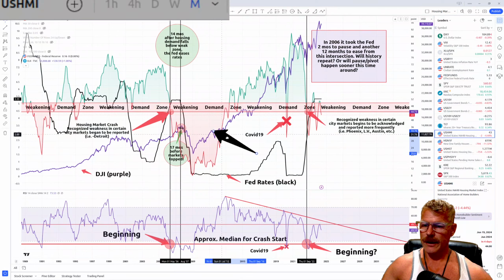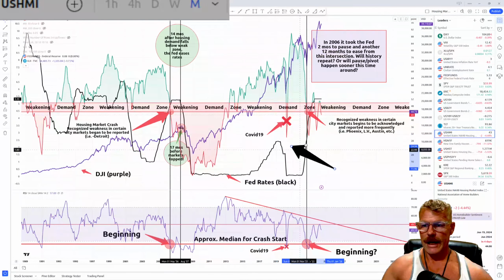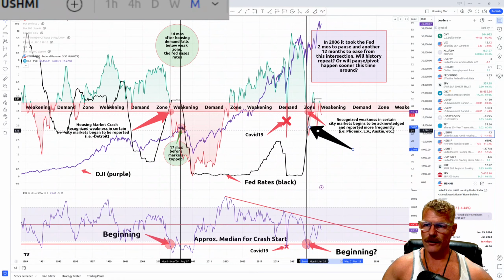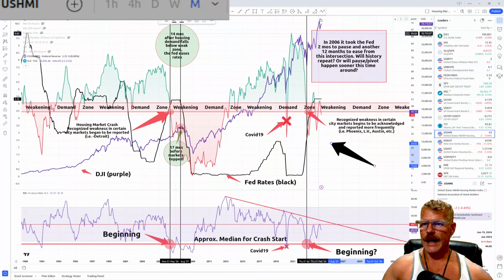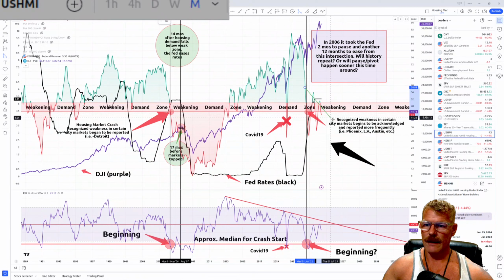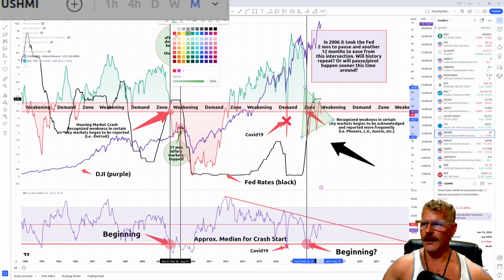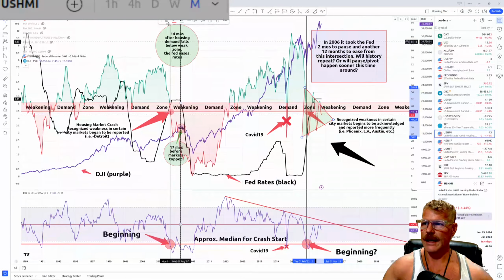Now, fast forward here to today. All right, I first noticed that we had crossed below this weakening demand zone right here, and that was in September of 2022. Now, obviously, we popped back above it, actually a couple times here, a small pop here. We are now back below this. Really, guys, this is another pattern that I see in doing this video. Benefit of doing these videos live. That should be a red triangle, because that indicates a bear flag of sorts.